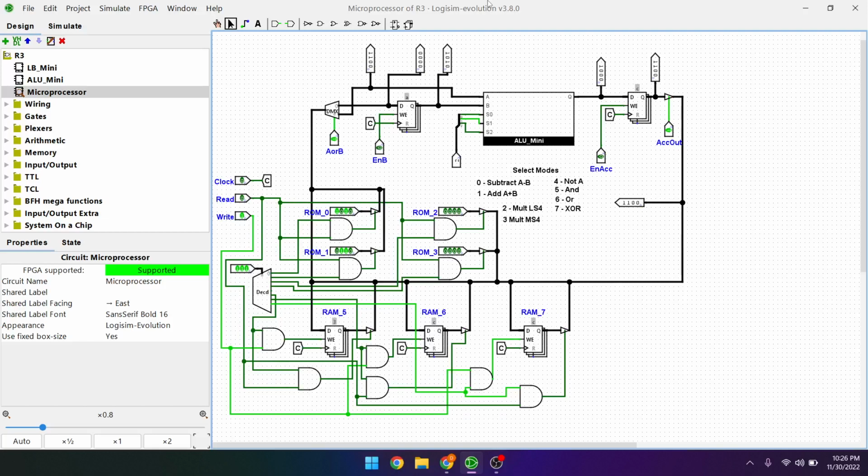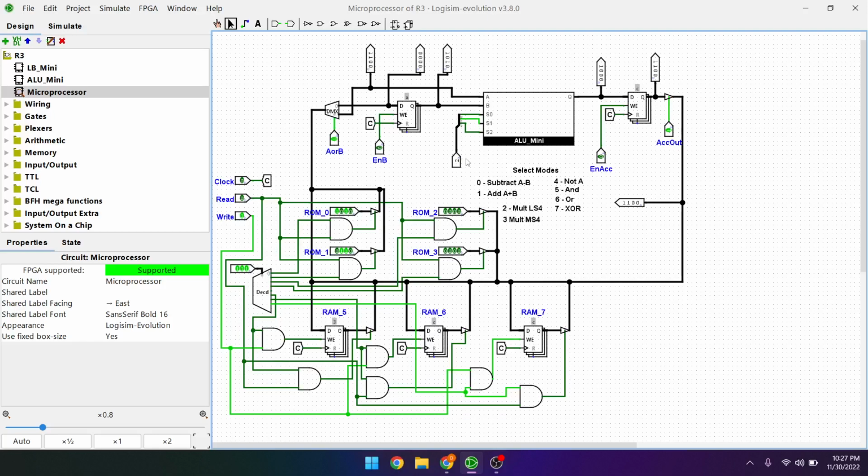So first I'm going to explain the structure of the microprocessor and show off the regions and what everything does from a more macro level. So up here, this is called the processing unit. We have all these modes here that can be performed by this ALU Mini right here, and it has a bunch of different functions.